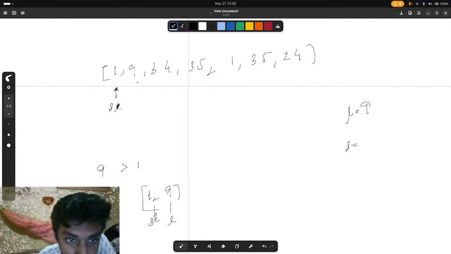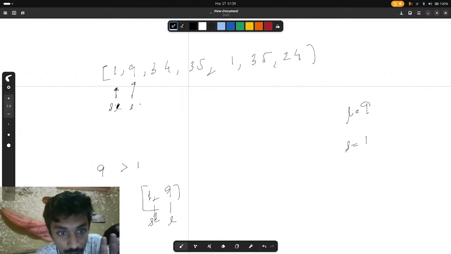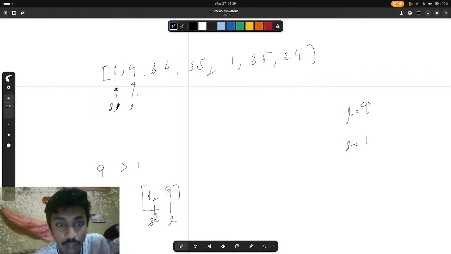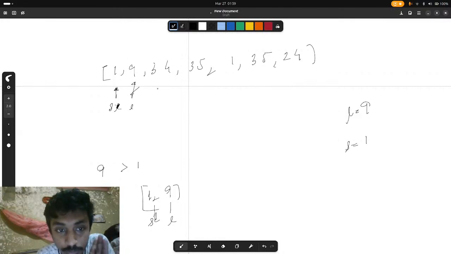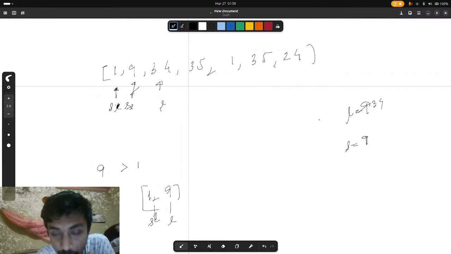So 9 is largest and the second largest is 1. Now 9, are you larger than 34? No, I am not. So 34 is largest and 9 is second largest.